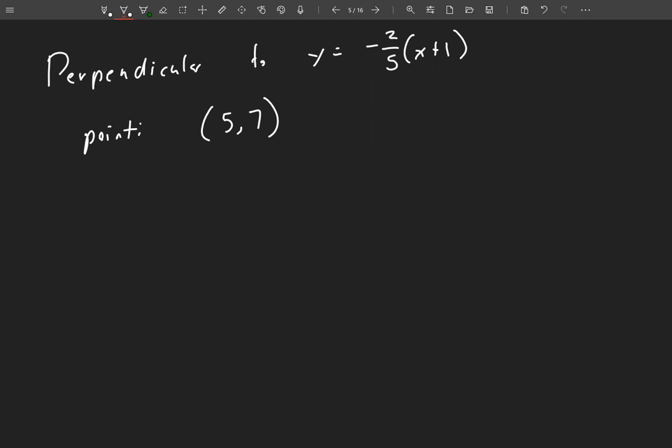Okay, so the slope of a line perpendicular to this one, I'm going to take the slope and flip it upside down. So I have 5/2, taking the reciprocal, and it was negative, so now I'm just going to make this one positive, which now it is. Now I have x minus 5, switching the x, and plus 7, not switching the y. And from here, you could graph this. That's actually a pretty good exercise. We're not going to do it now, but if you'd like to prove to yourself that these lines are in fact perpendicular, you could graph both of them and you'll see that they will form a perfect 90-degree angle. It will work.